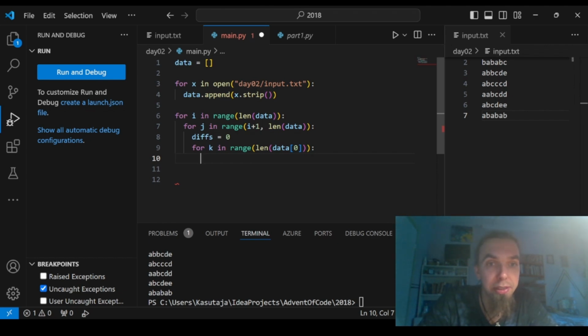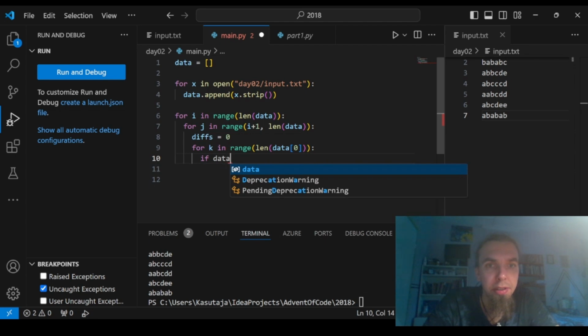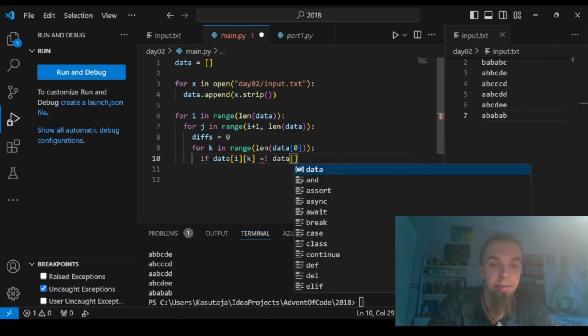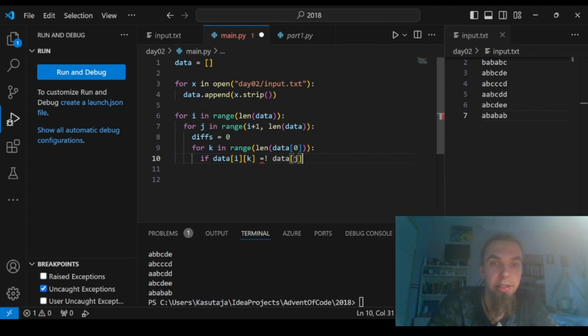Let's do this comparison. If data y and k is not equal to data j and k, like that.